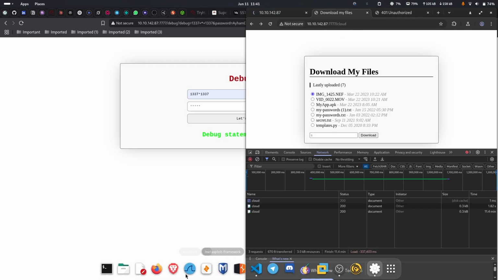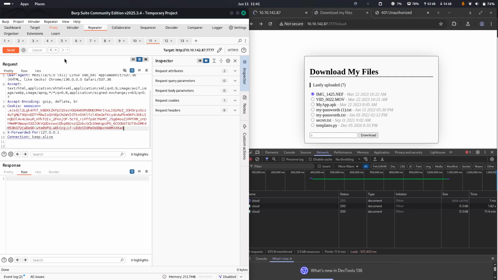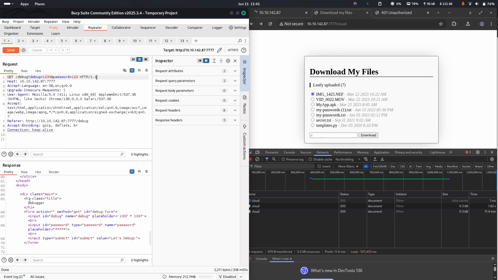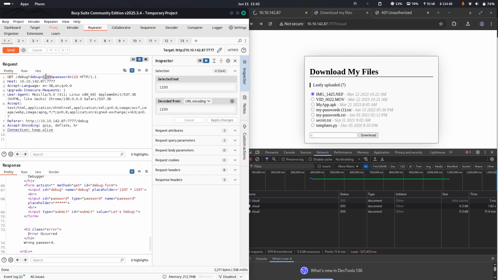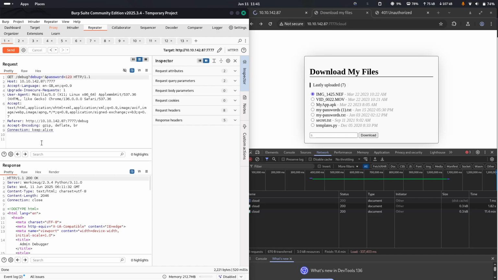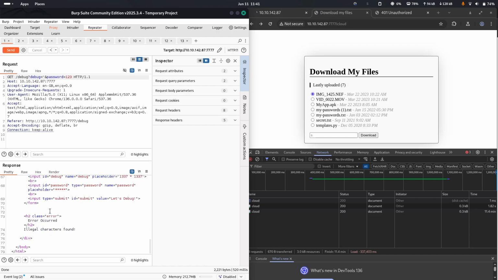Let me open the Burp Suite repeater and open the request. Here we can't do anything. I tried basic SQL injection here, and it says illegal character found, so it actually has filters for SQL injection.